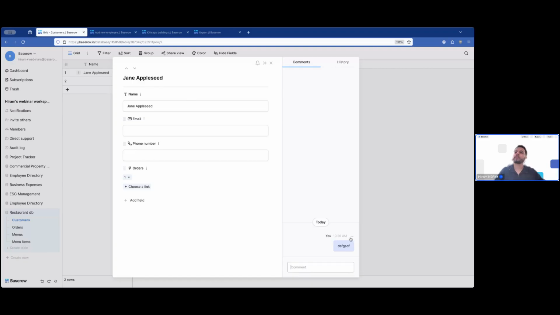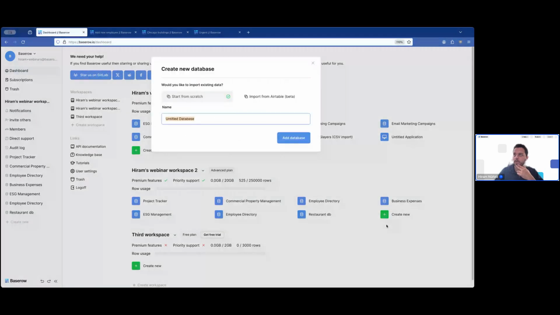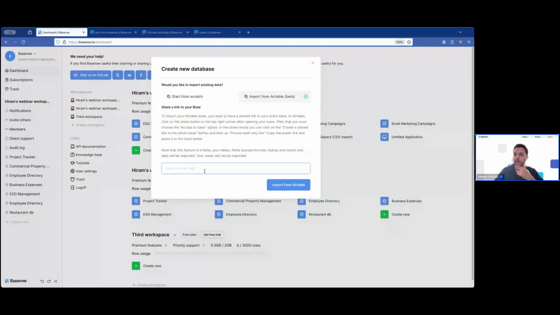I don't think I can show this right now, but during an Airtable import, for example, I don't have a shared Airtable link that I can paste here. But if you do it from Airtable, that'd be the fastest way to showcase that, William. You just paste it in here, import from Airtable, and then it'll recognize those fields.